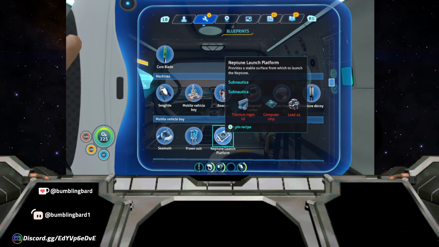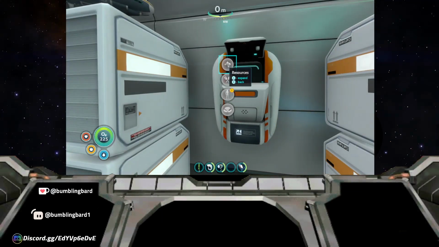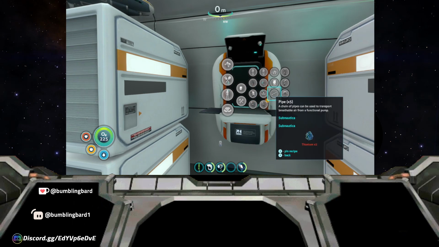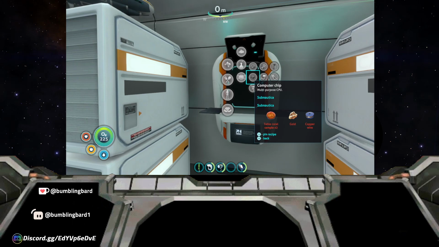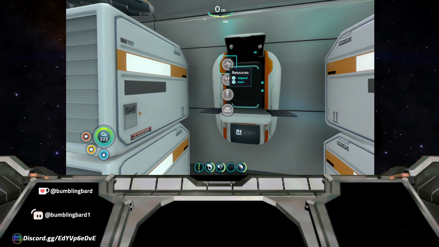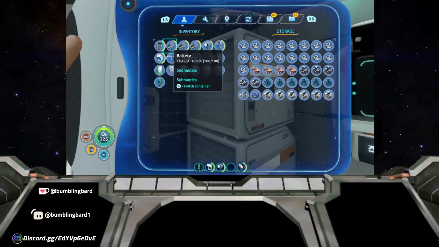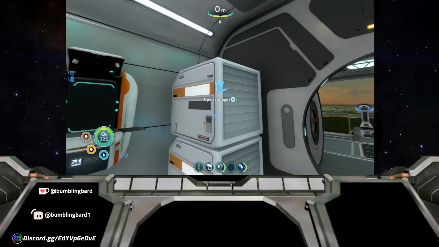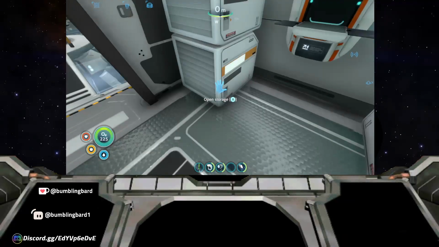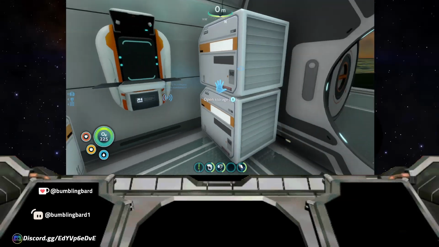What's it take to build that? Titanium, computer chip, lid. I actually probably can build that right now. Computer chip, table coral, gold, copper, wire, which I think I have. What's copper? Wait, did I say I didn't have any gold on me? Huh. Okay, I'm gonna have to go back to my other base then.